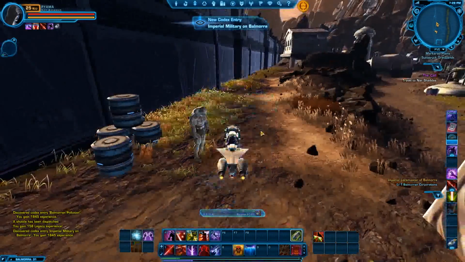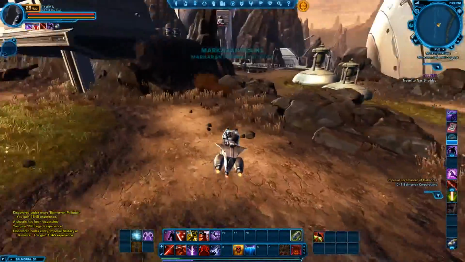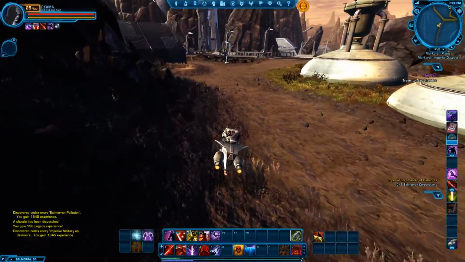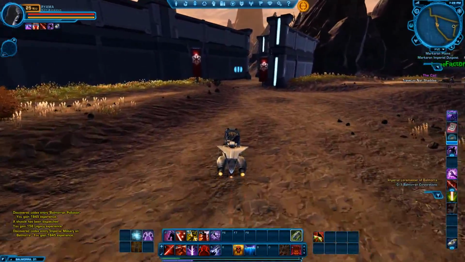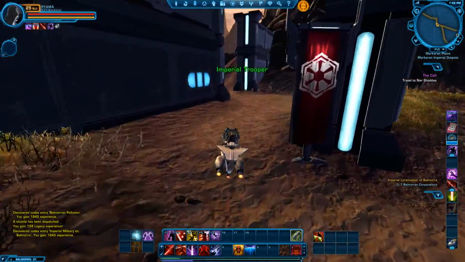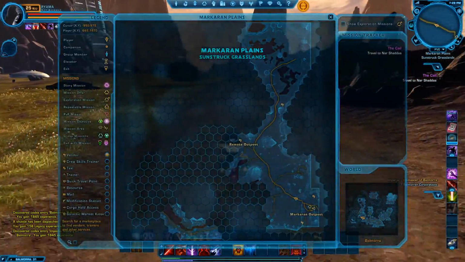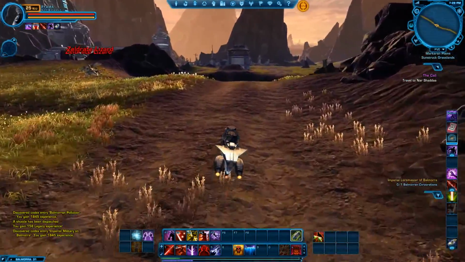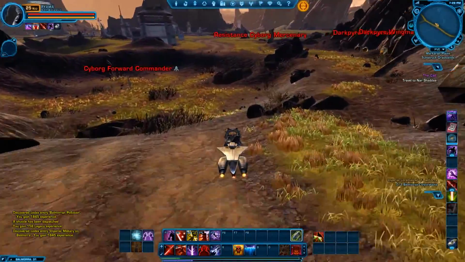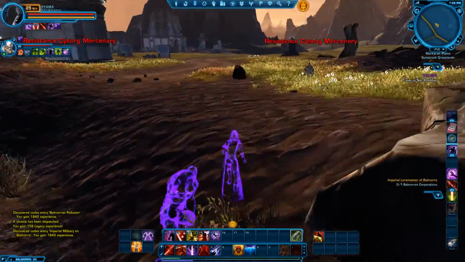And the last Codex entry we are going to get is inside Okara Droid Factory. So no quick transportation in this case. We will have to travel by ground, but once again that's no problem. We need to turn left right here from the main road to get to the factory. Once again, there are some hostile mobs in the area. We will just sneak past them.